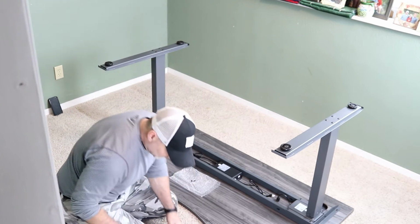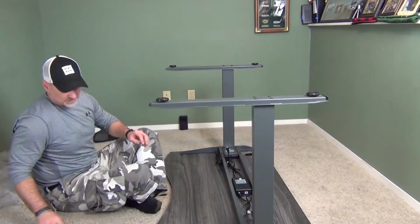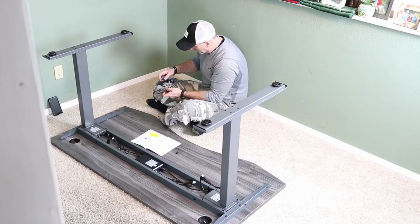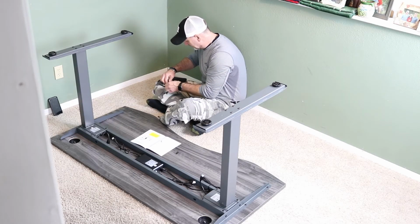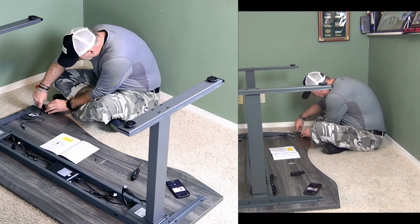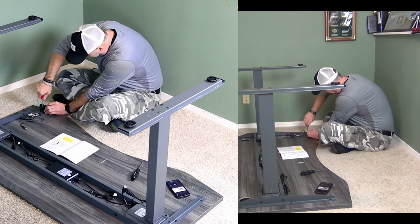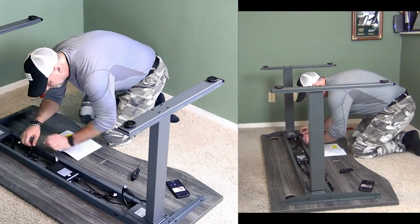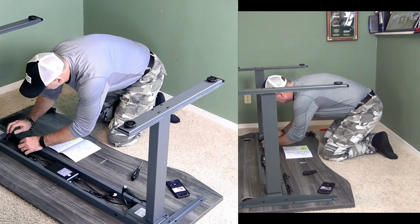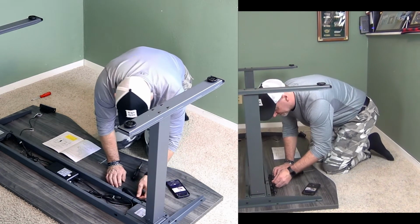Let's go with the control panel. So secure the height controller to the right side of, oh, I can actually control, what? Oh, it does have some cable management on the controller, so that'll be neat. Okay, so I grabbed a couple different screwdrivers because you never know which one's going to work. Looks like it plugs in. Oh, love to hear it click. Love when you hear clicks. Okay, we've got 2 clicks in there.